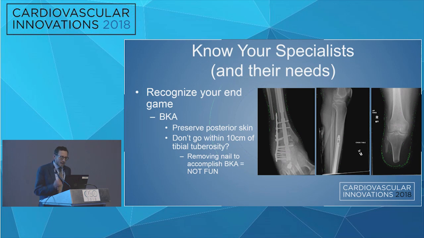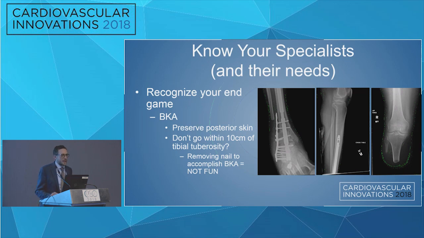This is a gentleman who had an ankle Charcot, a large amount of bone loss. We treated with femoral head allograft that we buttressed with this large lateral plate and snuck a nail through it and sort of interdigitating around it. And as you can see, obviously here distally, that plate's not hugging the calcaneus very tightly anymore. Some things are starting to back out. And he has infected hardware here. So now it's time to switch to a BKA.